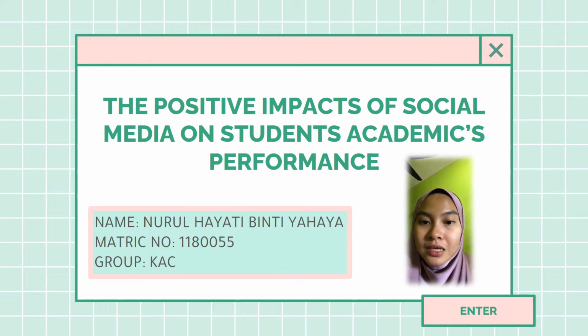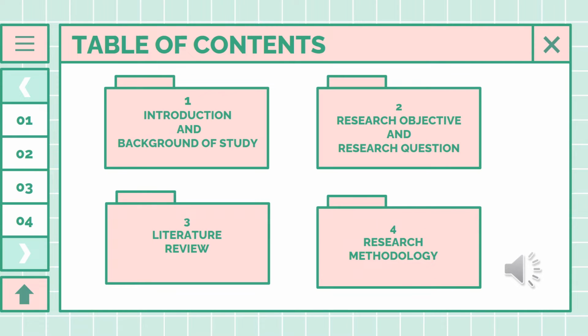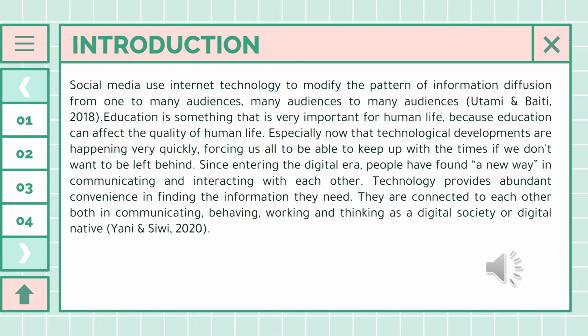My research title is The Positive Impacts of Social Media on Student Academic Performance. In this slide, I will explain about the introduction and background of study. Second, about research objective and research question. Third, about literature review. And fourth, about the research methodology. Let me start with the introduction first.